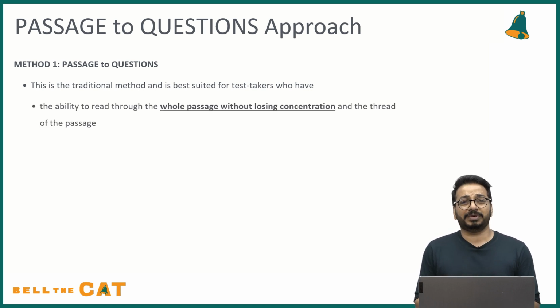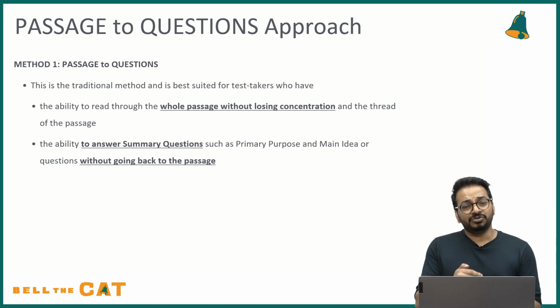But who is this best for? This is best for those people who can very, very easily read a whole passage, irrespective of the number of words, 300, 400, 600, without losing their concentration, and also follow the thread of the passage. And once you read the whole passage, you can easily answer the summary questions without going back. Summary questions are what? Main idea, primary purpose, title to the passage, those questions. And you should be able to answer these. So this ability should be there.